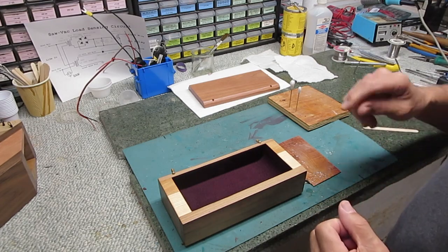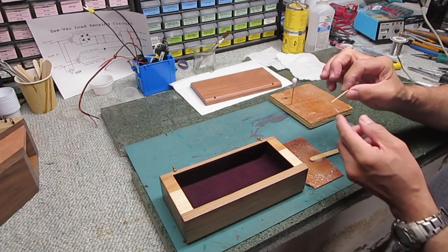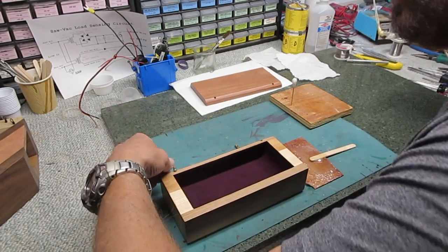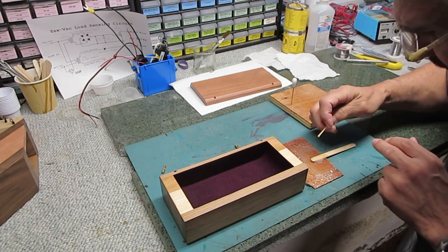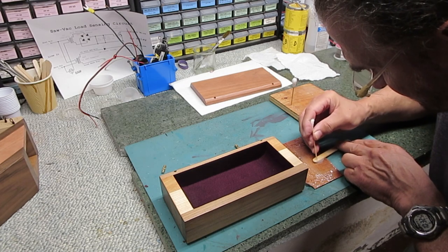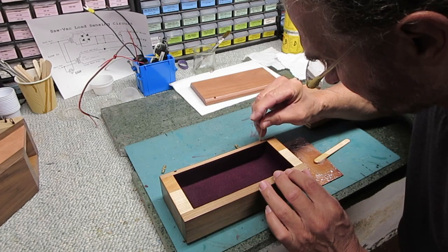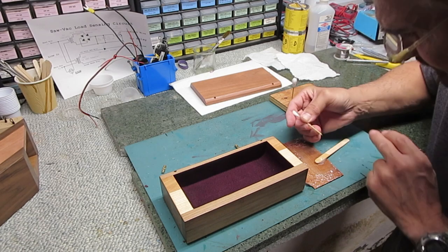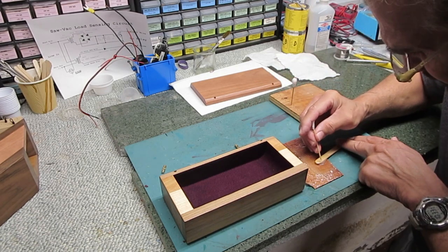So first I need to mix up some epoxy. Okay, I've got my epoxy and I got these wooden Q-tips, which work great. And for this, I need to put on my glasses. Doesn't take much. I just kind of stick it in there and line the hole. If anything, I want to make sure I get the bottom. But I don't want so much that it pushes out after I put the hinge in. Okay, that should be good.